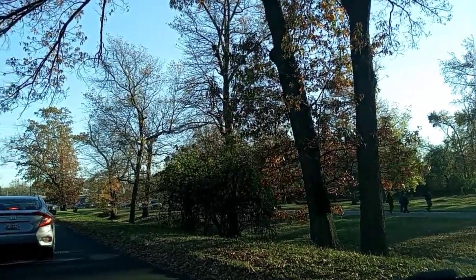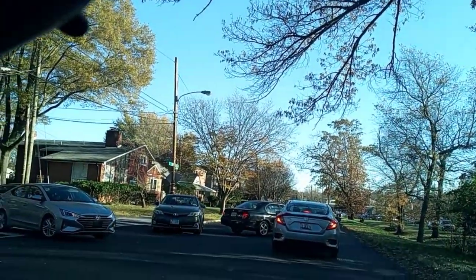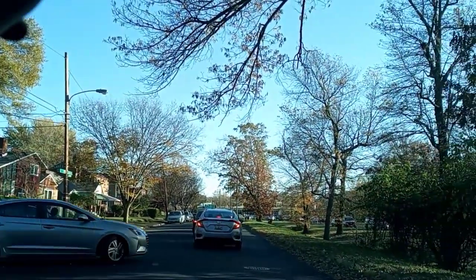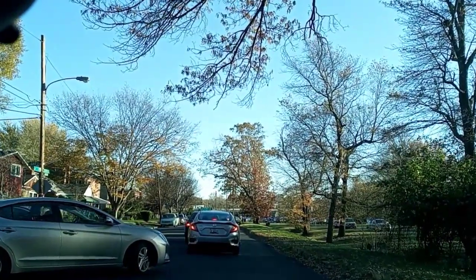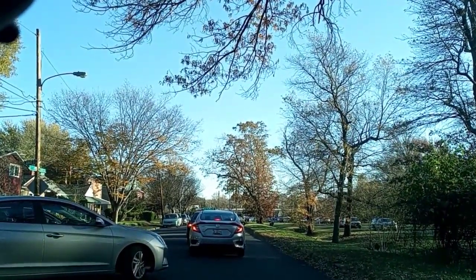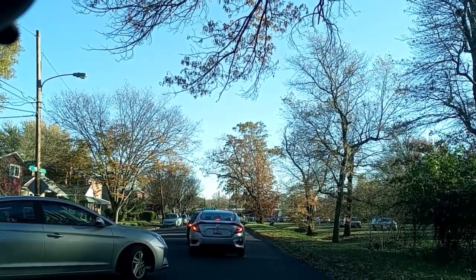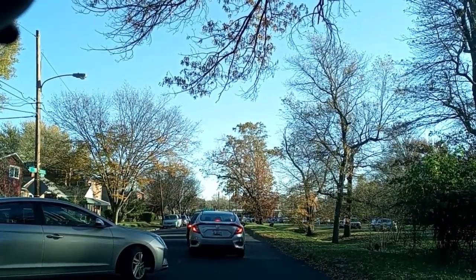Something's going on with 295 or something, family, because bam, I'm in traffic again. Look at all these cars coming out from the neighborhood and trying to get on, and everybody's trying to get on the other side. That's Nannie Helen Avenue down there. And I would think it's a 295 issue, but I can see 295 from here, and cars are moving. So I'm not sure why all this is backed up. I just heard on the WTOP news that the reason for all that traffic over in the Kenilworth Avenue area is because a 46-year-old was struck by a car and killed. I don't know the details.